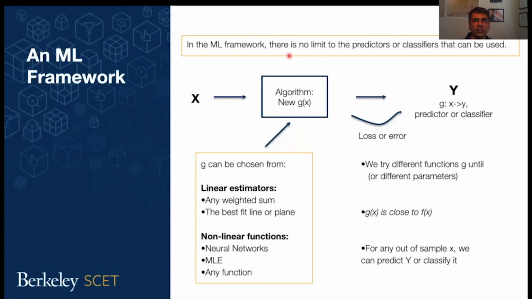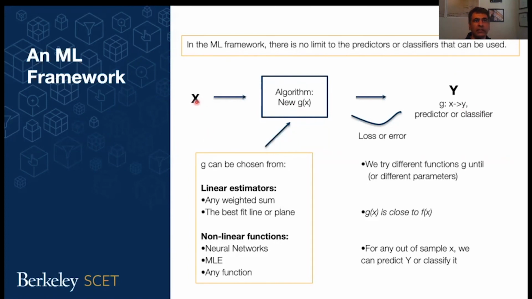So this concludes the linear regression module. It also gives you an example of the machine learning framework that we're learning and that we're using. In this framework, X is our input. It can be a single variable, it can be a vector, it can be a matrix. We generally put it into a function. We'll just call this function g of x, and we will get an output y. That would be our predicted value.